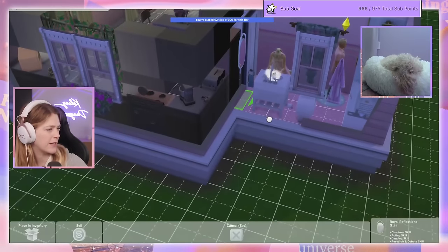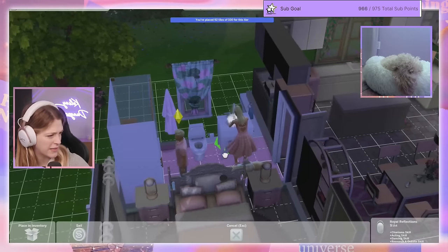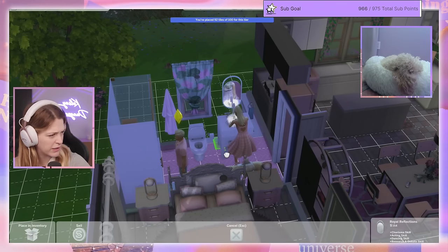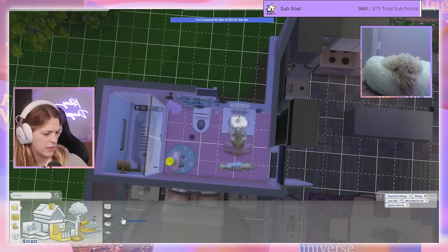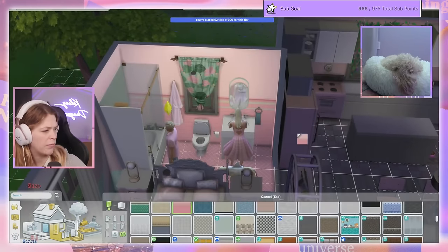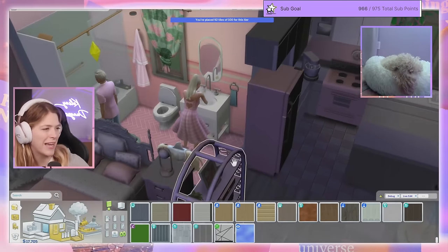Okay. All right, so here we go. This is our mirror. I'll put all the walls down so I can see. Okay. All right, so we're gonna go up to where... I think maybe here? I think that looks pretty good. Let me double check. It looks like it's on the wall. Perfect. All right, and then we're gonna just pop the walls back in. Put the wallpaper back on. And voila. It's higher now. And that's how you do it.